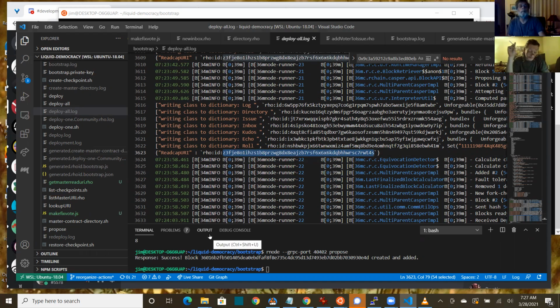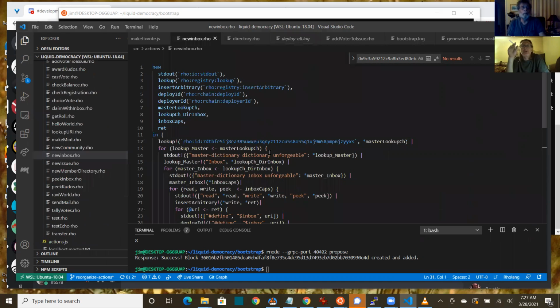And you want to open up new inbox.rho. Change the row ID there to the one that you just got. Save it. Go back to your terminal.